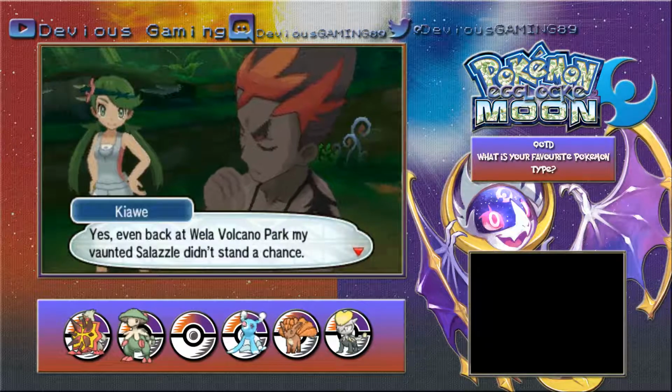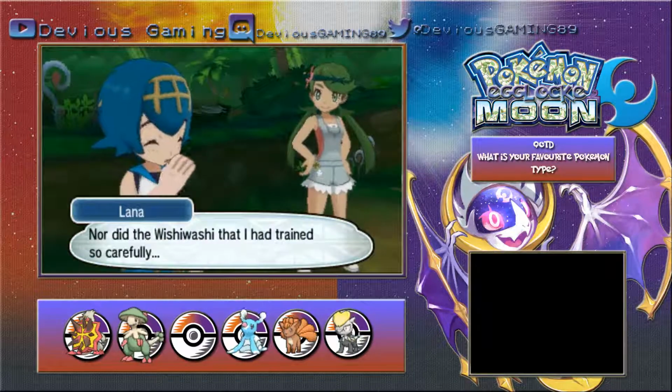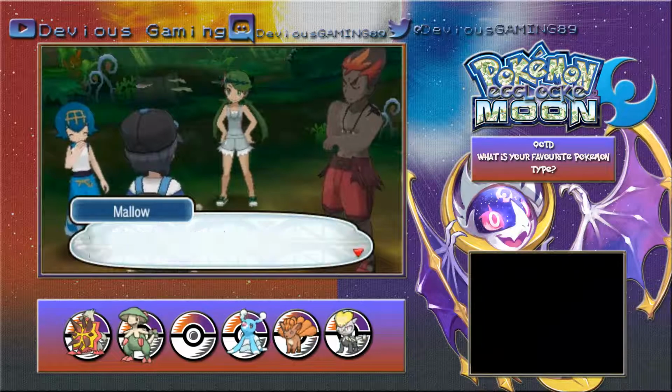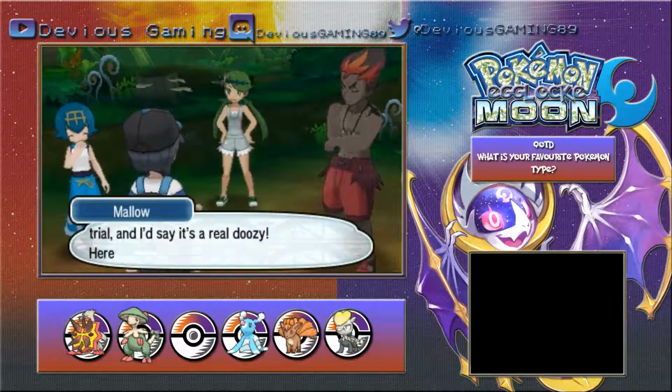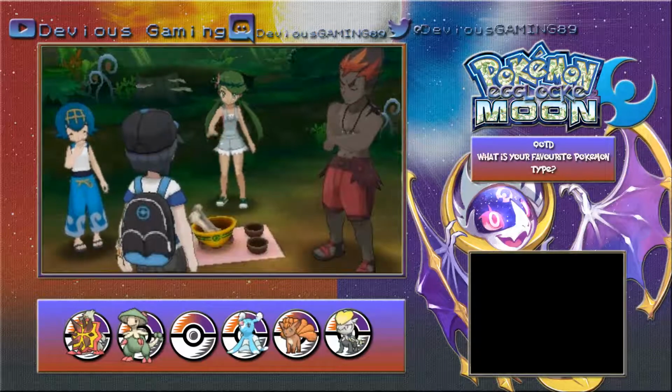Yes, even back at Wela Volcano Park, my vaunted Salazzle didn't stand a chance. Nor did Wishy-Washy that I had trained so carefully. Alright, you've cleared all 3 of Akala's trials. You even managed to get through my trial, and I'd say it's a real doozy. Here, a gift for such an inspiring young trainer.